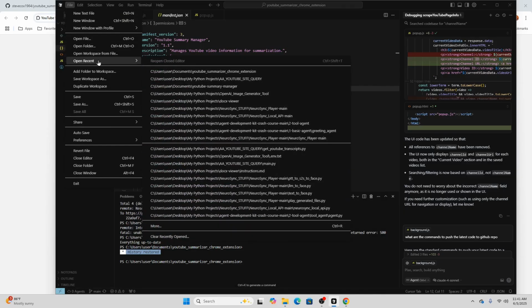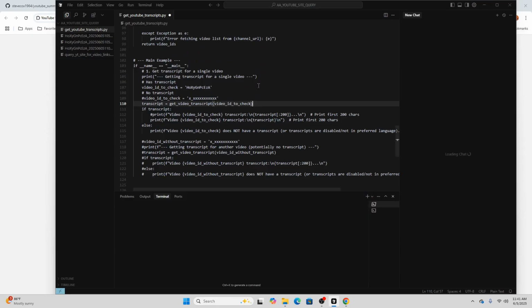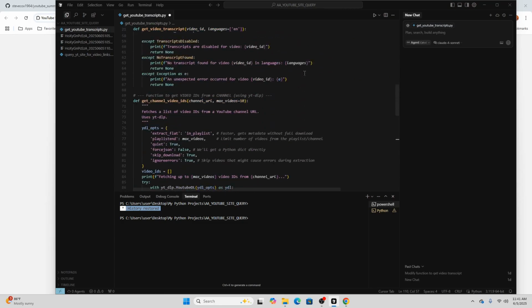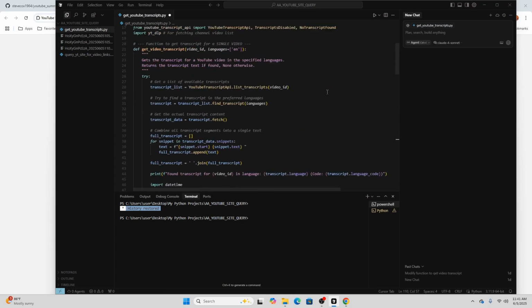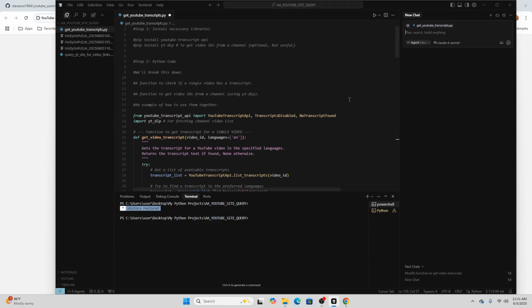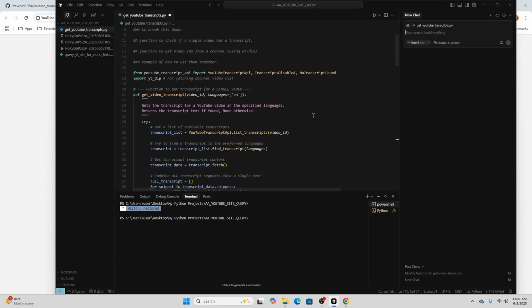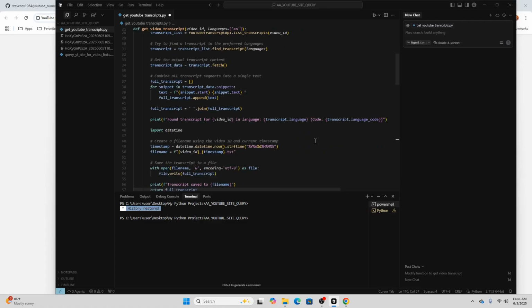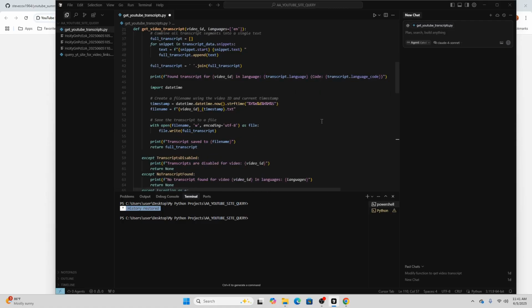So there's the Chrome extension. Here's the other code that I just literally vibe coded and got some help with on the transcript. This is going to be part of the backend engine to check to see, and this code works. Right now it's hard coded. It's not a tool or anything like that. It's not an agent. It's just the code that knows how to do all the things.